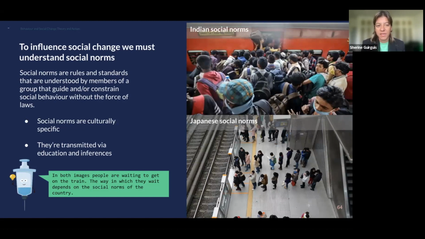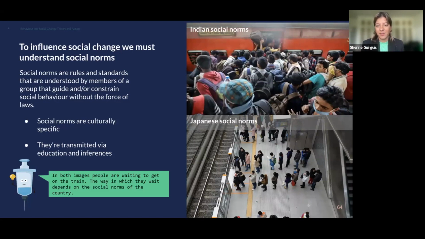A social norm is a rule and or a standard that's understood by members of a group that is just sort of common practice. It's just become practice without a law or a policy necessarily. There may have been policies or laws at one point in time. Sometimes policies and laws are a really helpful trigger to change a social norm, but ultimately a social norm feeds itself and fuels itself, and it's governed by people and by common practice.